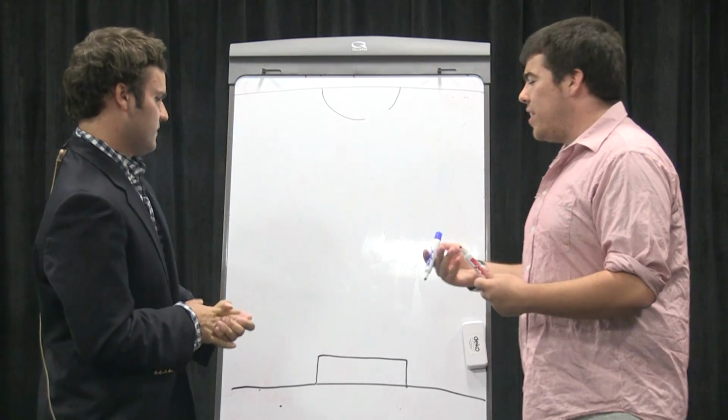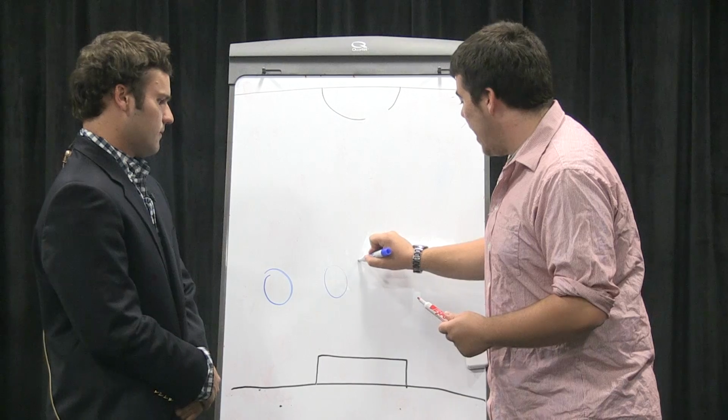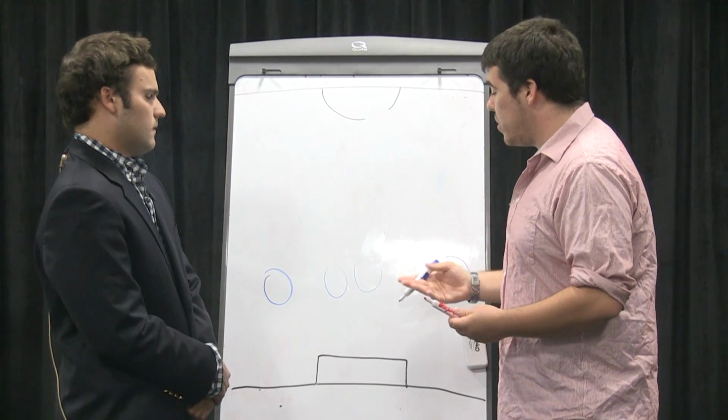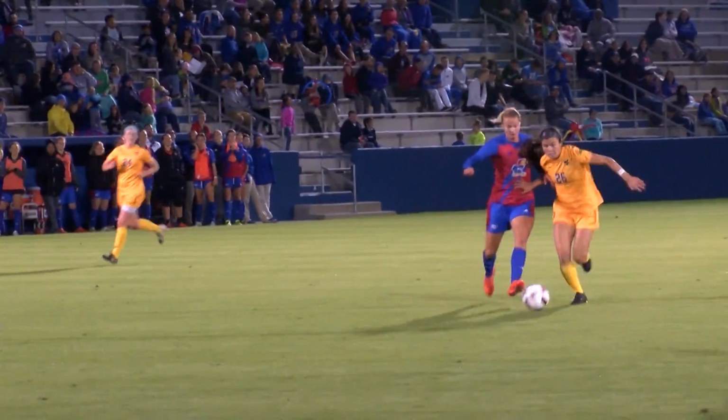You know, it's not a world-class defense by any stretch of the imagination, but they work with what they have. And what they have is Kayla Morrison, who doesn't, to me, get the recognition that she deserves playing in the center, but she is so good in the air, man marking, whatever she needs to do. Her vision is great. I mean, to me, she's probably the best player on this team at any position.